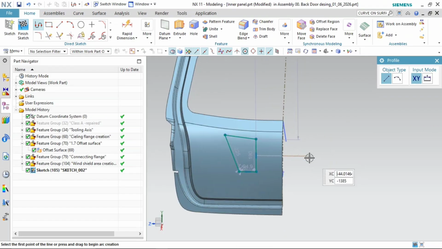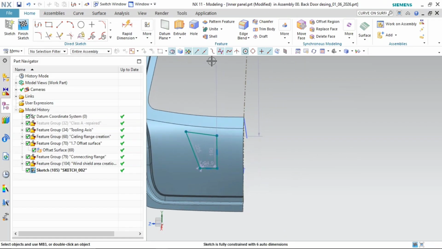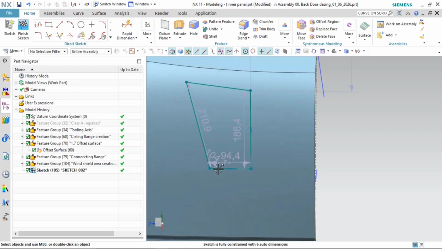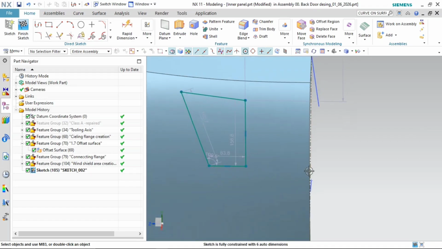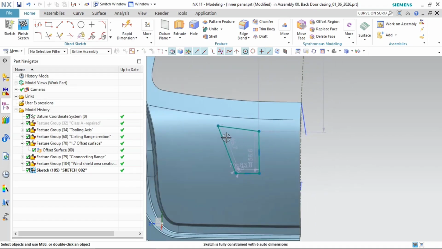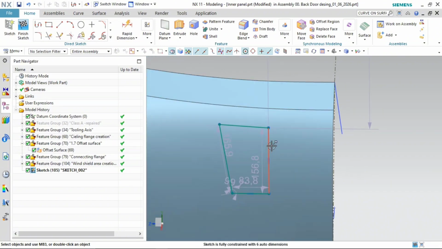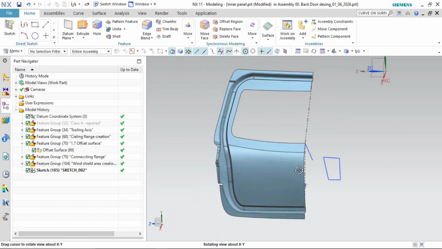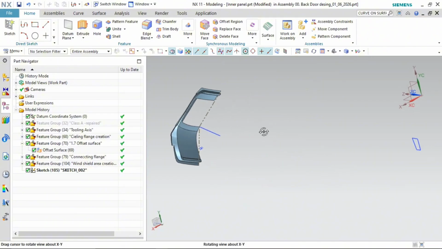We have to constrain the sketch properly. I'm not doing it, it will take time, guys, so I'm not doing it now. Okay, let it be. Finish sketch.